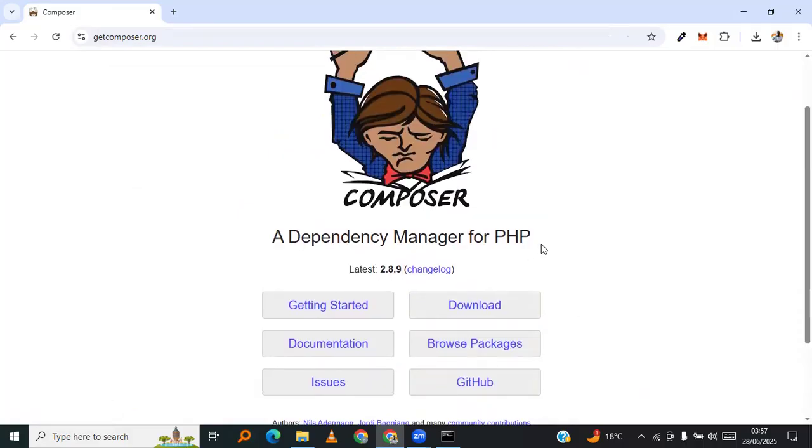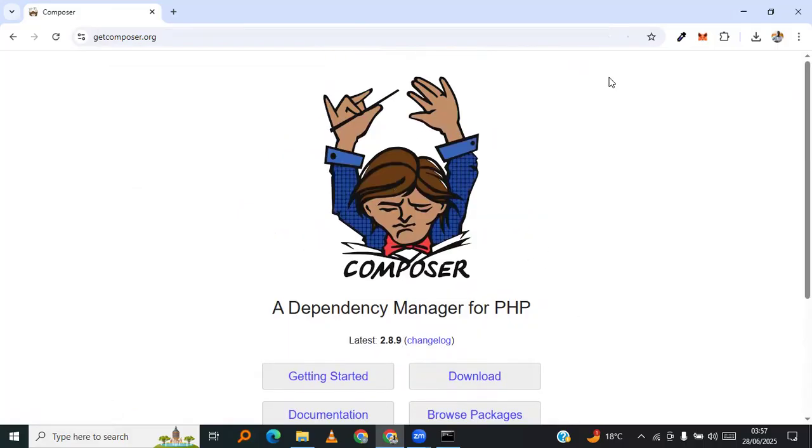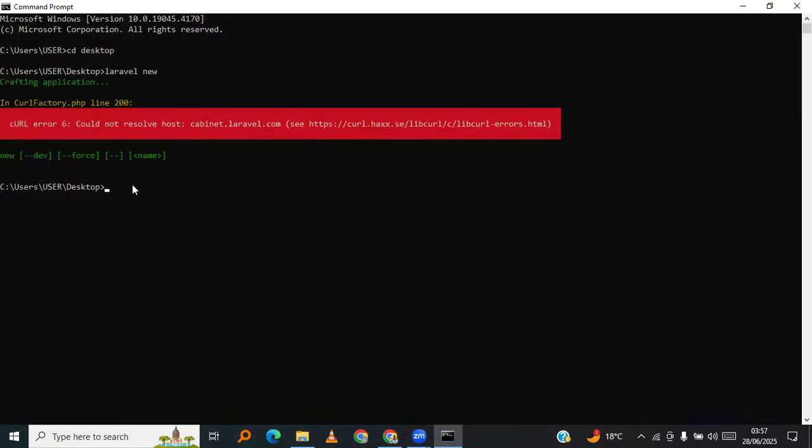Immediately after downloading and installing it, you then come to the terminal and you'll be able to run the command I'm about to execute. So the command is composer create-project laravel/ then a slash.